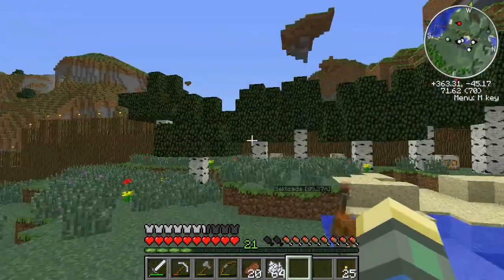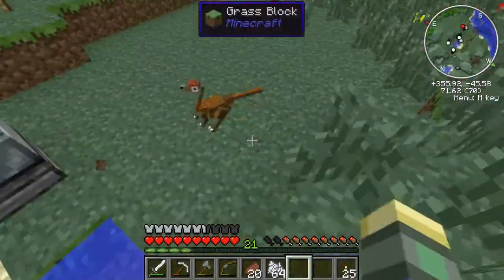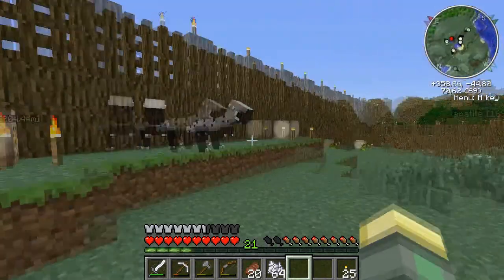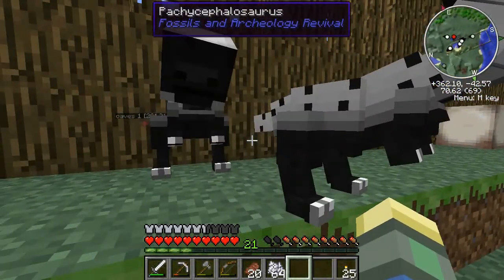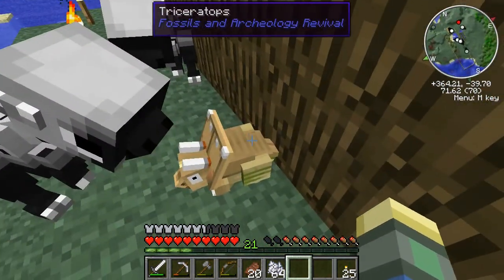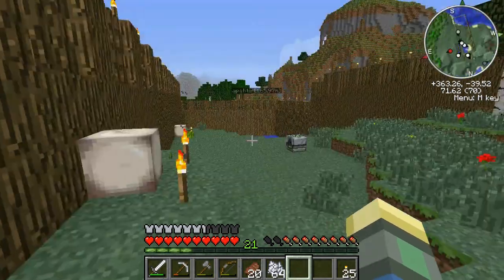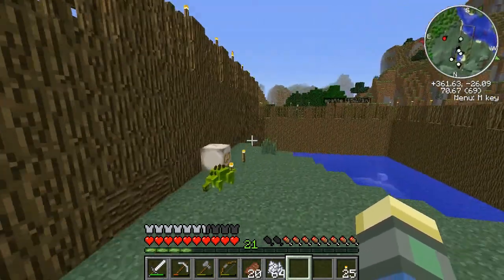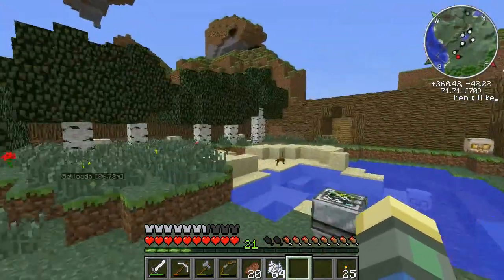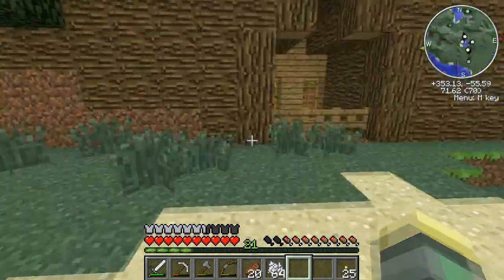Oh, hi. Hi, Mama. Oh, what's your name? A little Gallimimus. Oh, my little pack. Whoa. That was a phone call. Triceratops. Oh, my beautiful Triceratops. What's this? My Stegosaurus. Oh, okay, let me go get my book. My Gallimimus, he's exploring. Hi, Gallimimus.